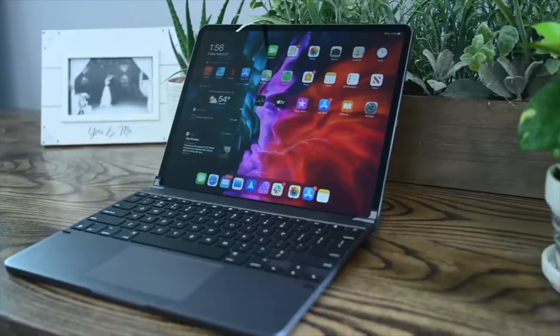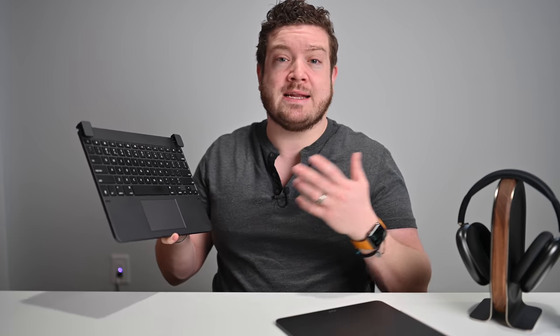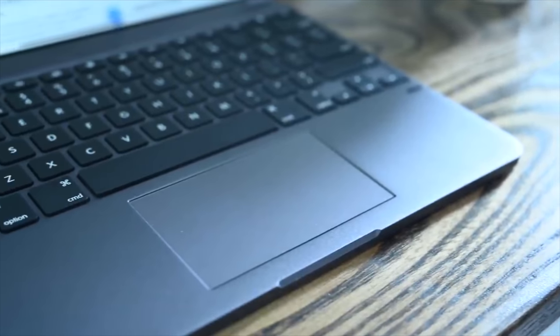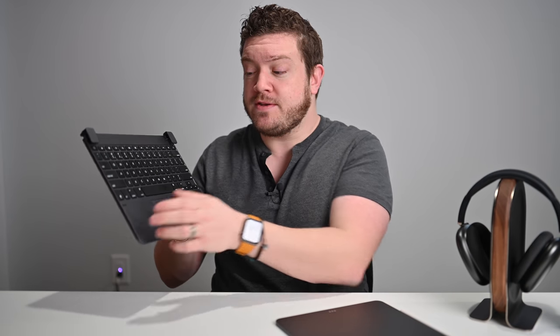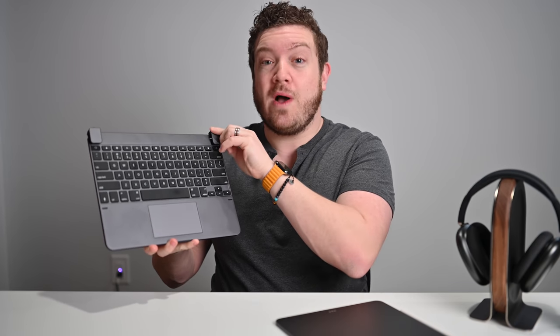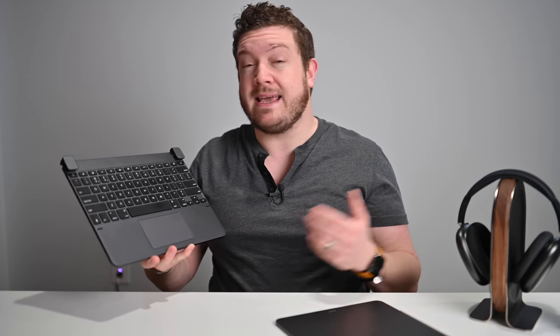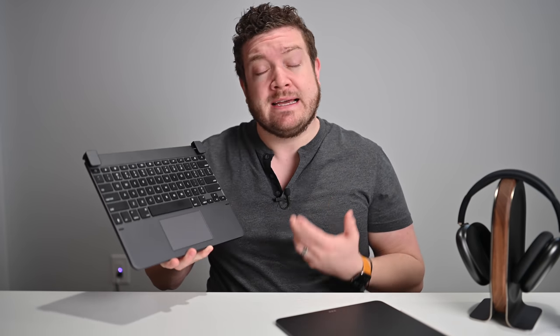If you remember, a very popular third-party option at the time was the Bridge Pro Plus. While the hardware on this thing was great, the trackpad experience was a bit subpar. Comparing the two, you could see a huge difference — the cursor was jumpy and just not smooth as you traversed through the OS. Fortunately, with the new firmware for the Bridge Pro Plus, it makes this a completely different experience. The hardware is fantastic: full aluminum body, well-known Bridge hinges that grip the iPad easily, great protection, and a large trackpad that's actually larger than the Magic Keyboard's trackpad, plus a full backlit keyboard.